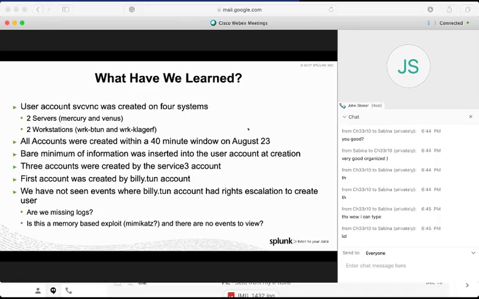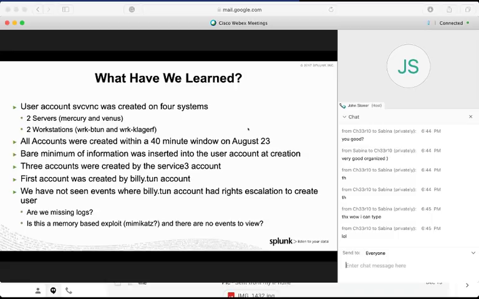So then I start thinking, well, are we missing logs? Or was there something more memory-based that didn't have any logs to view? Is there a gap here in my analysis because I don't have all of the logs or all the information that I need? Those are the kinds of things I want to be thinking about, as well as, okay, here's what I found. But what was I not able to find, and why was that? Was that due to a gap in our logging? Was that due to a gap in the way our policies are set up? What is that gap, and what can we do to close it?